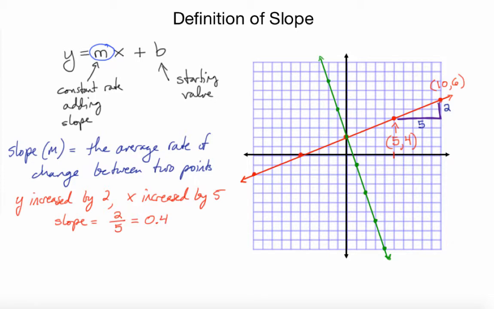All right, let's look at the green line. Let's see what the slope of that one is. Let's take a couple points and think of the average rate of change there. So I'm going to pick this point right here. The coordinates of that one are 1 to the right, and then down 1, -1 for y. And let's jump all the way. Let's do a gap of 2 points. So this point right here is 3. So I go over 3 for x, and we went down 1, 2, 3, 4, 5, 6, 7. So 3, -7.